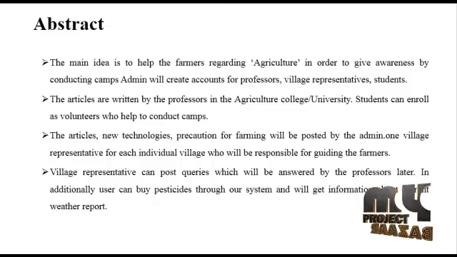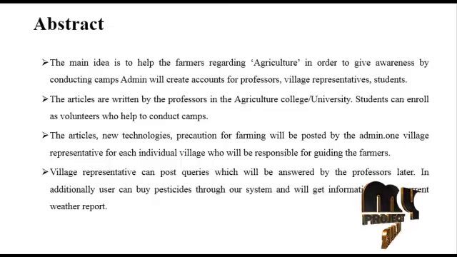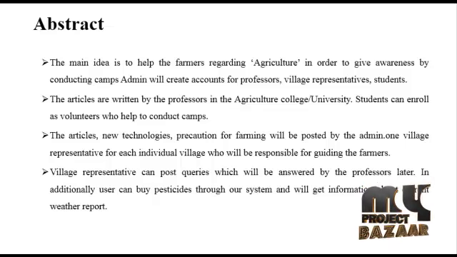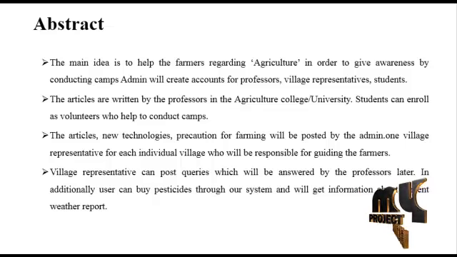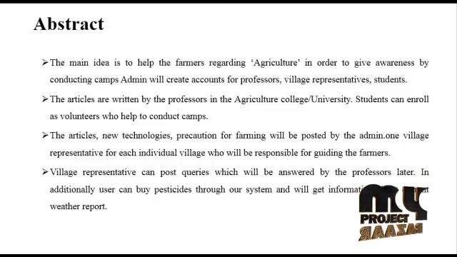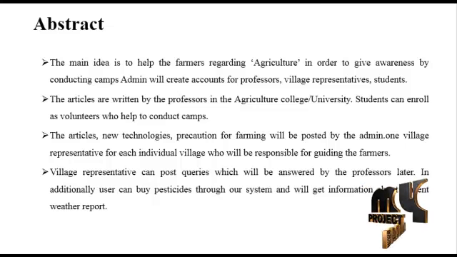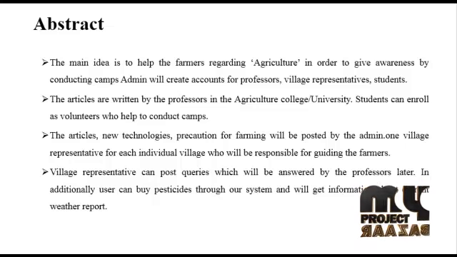The articles, new technologies, and the precautions for farming will be posted by the admin. One village representative for each individual village will be responsible for giving guidance to the farmers. Village representatives can post queries, which will be answered by the professors later. Additionally, users can buy pesticides through our system and will get information about the current weather report.